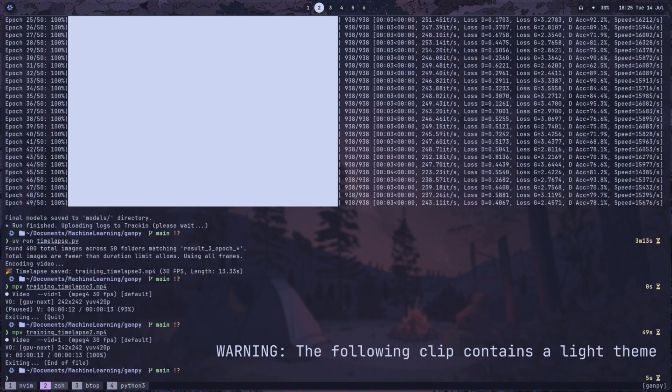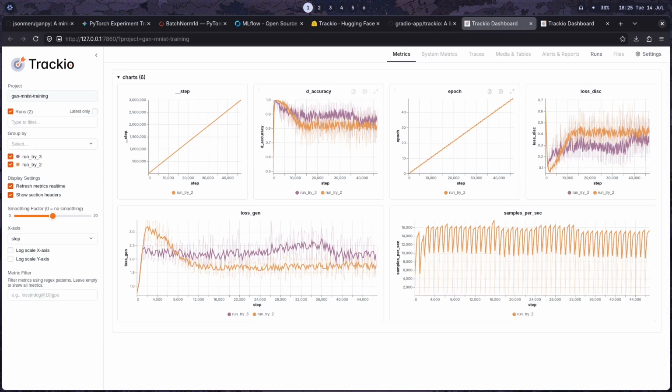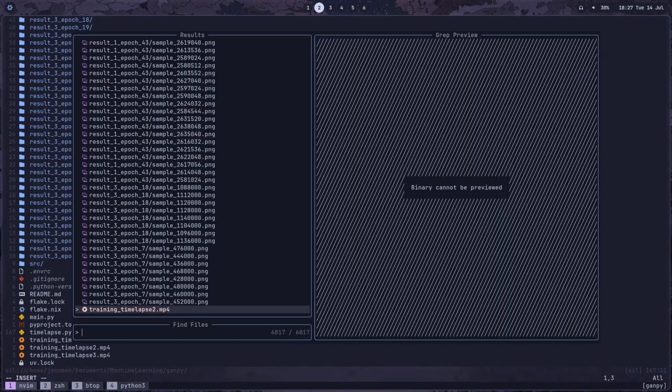It doesn't really look better, but we can see there that for some reason accuracy was higher. It means it guesses more times that image is fake. Loss is actually, I don't really know how to analyze this. I guess we can do my initial idea.